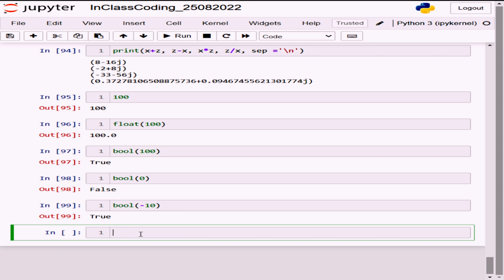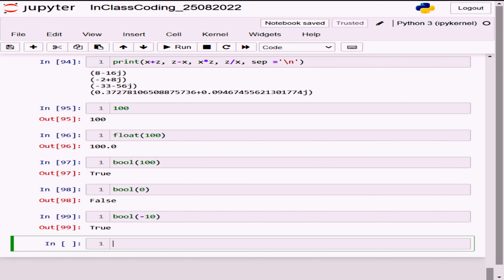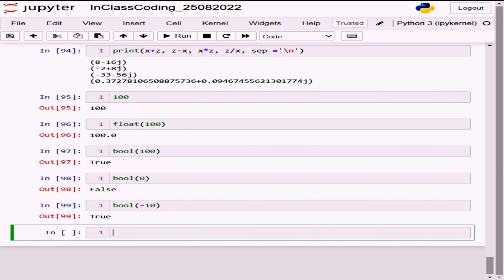Boolean is used to identify whether there is a number or not. 0 is nothing, which will be converted into false. Anything else, 100, 100.5, 200, -200, -2000, will be converted into true. But if you have only 0, that will be converted into false. So remember this. With that we are trying to cover the majority of the data types present.